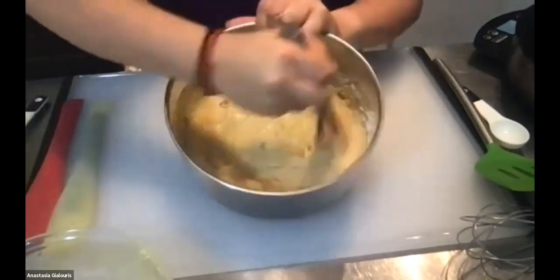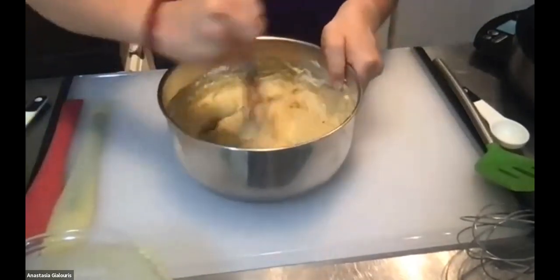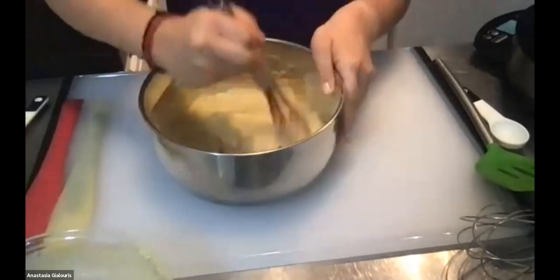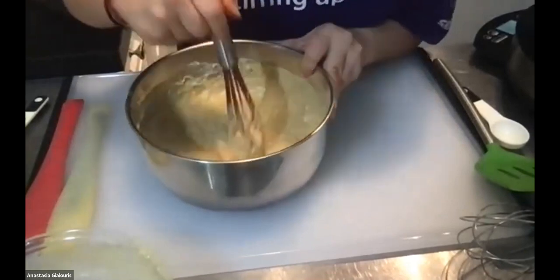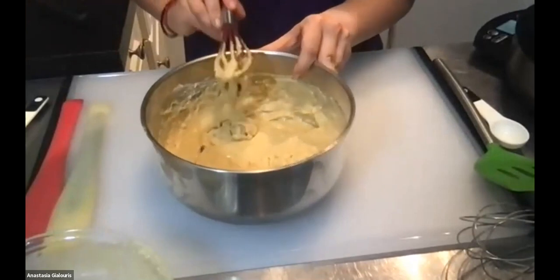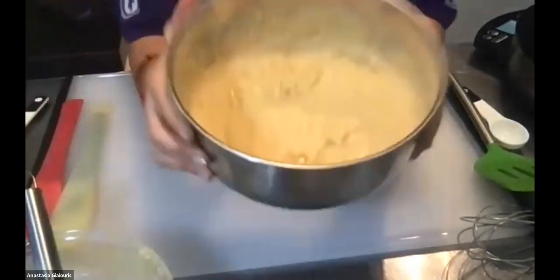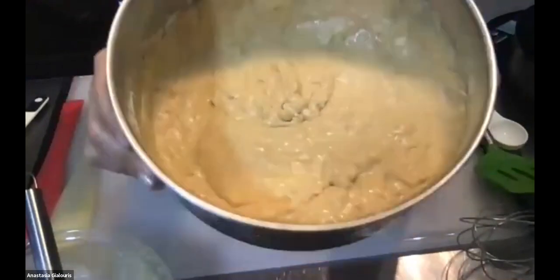So look, we're going to mix it until it comes together. You don't want any clumps of flour in there. Mix, mix, mix. And it's going to be a little thick, not too thick, not too thin, but you see how fluffy it looks already? Does anyone's not look fluffy? All right, guys. So it looks something like this. Let me hold it up to the camera. See how nice and fluffy that looks? It doesn't look too runny. Delicious.